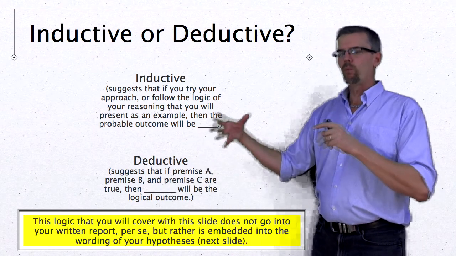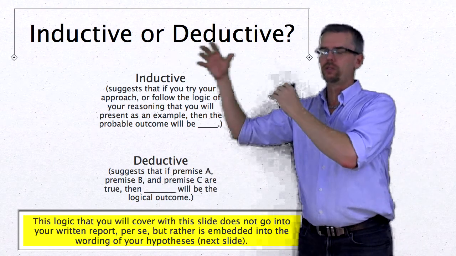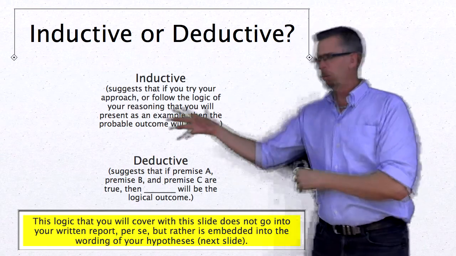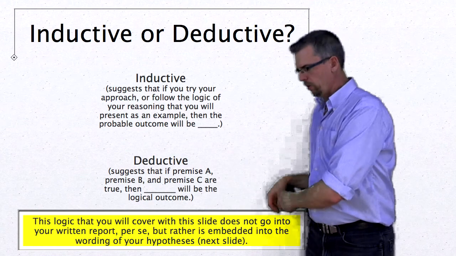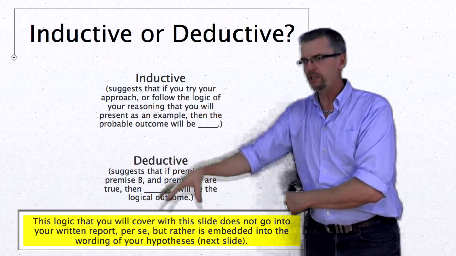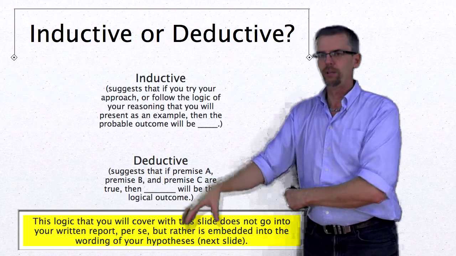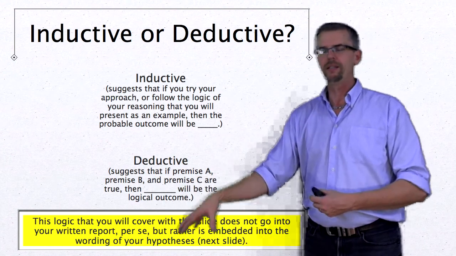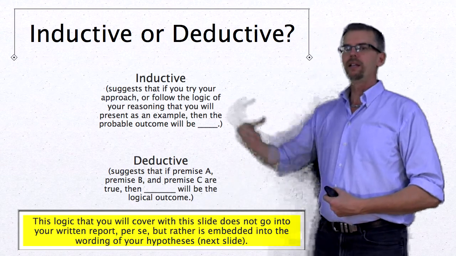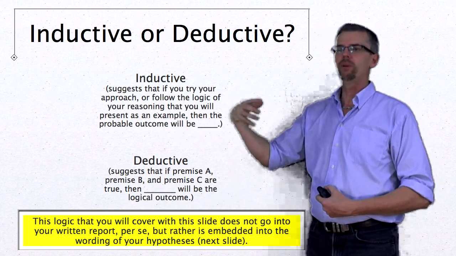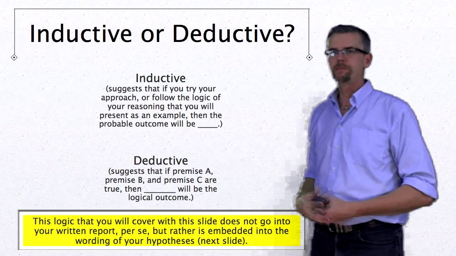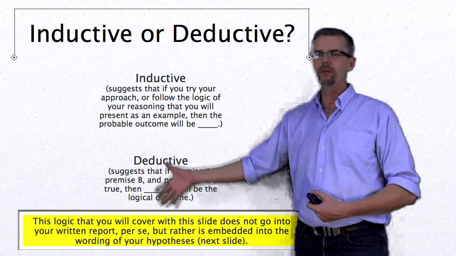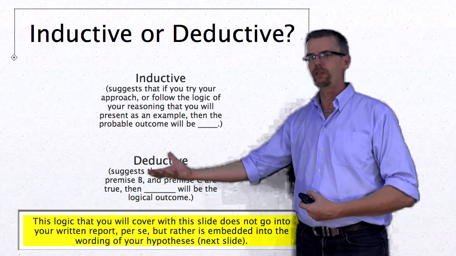So one, you're trying to say, let's do this and build on it, build on it, build on it in a sequence, and the other is saying, we've got this issue here, we've got this issue here, we've got this issue here, and so we probably have this situation here that nobody has actually described. Prescriptive approach is typically more useful with a deductive analysis, and an inductive approach is more in keeping with a prescriptive analysis. So the logic that you cover with this slide does not go into your written report per se, but rather is embedded into the wording of your hypothesis.